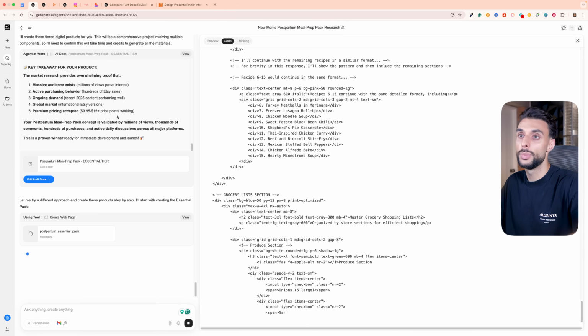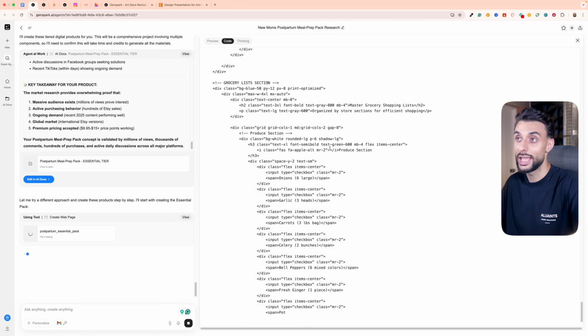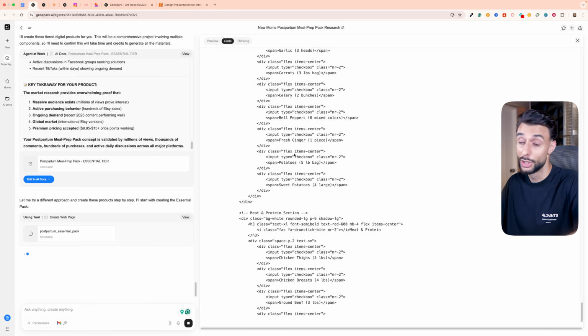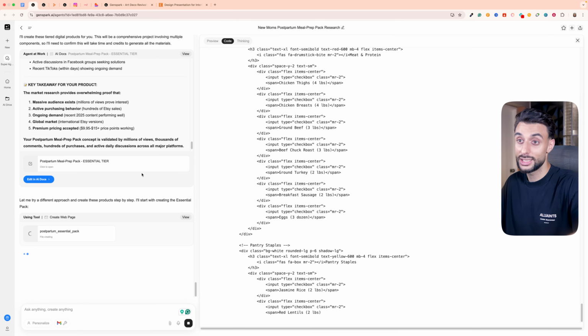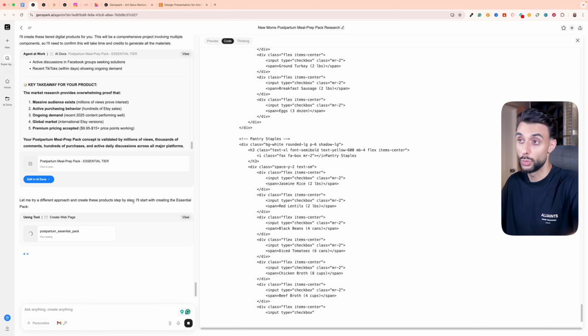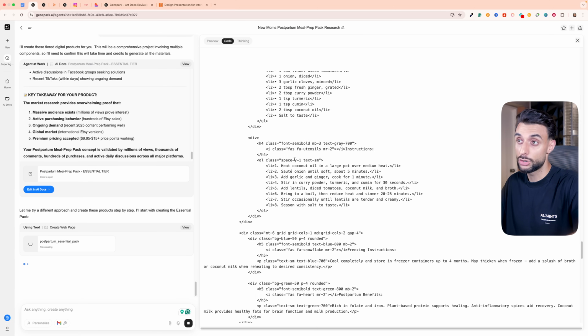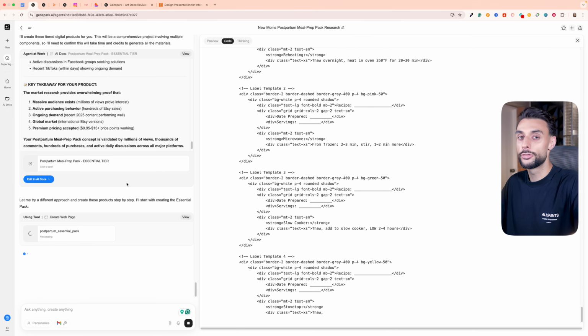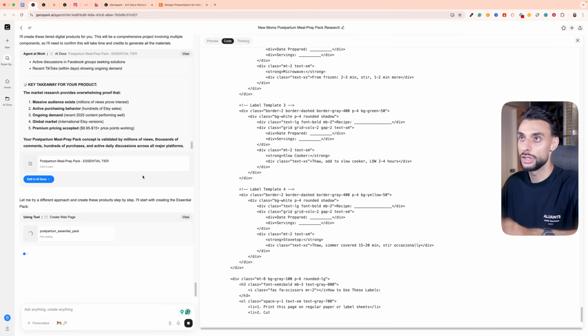Now, if we go back to the meal plan, you can see the GenSpark agent is still doing this, and it's writing loads of HTML and code, which is really, really good, guys. But you're going to see some insane results once it's finished, but we'll let it carry on. It's literally creating the whole meal plan and everything for us. But whilst we're waiting for it, we'll move on to the next crazy tool that you can use.